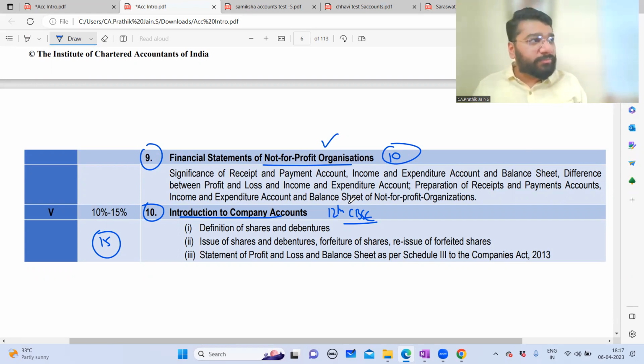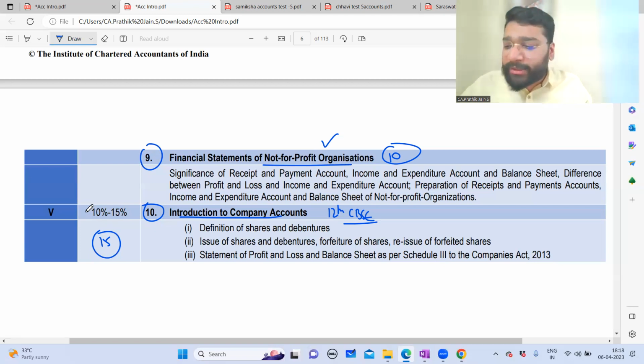I'll also teach you, but there's something which is already done. Like that you can think in mind. But matriculation people, you would have studied only issue of share capital. So for you here, issue of debenture is a new chapter, but a very easy chapter. Issue of share capital is studied properly, debentures is nothing. Clear with this part? So this will carry a weightage of 10 to 15 marks.